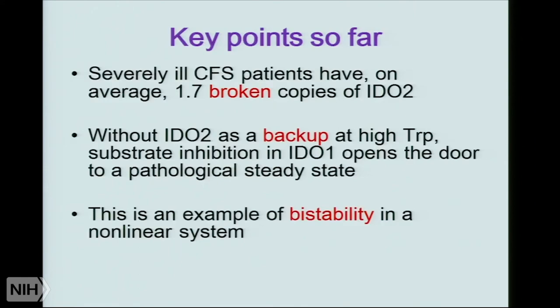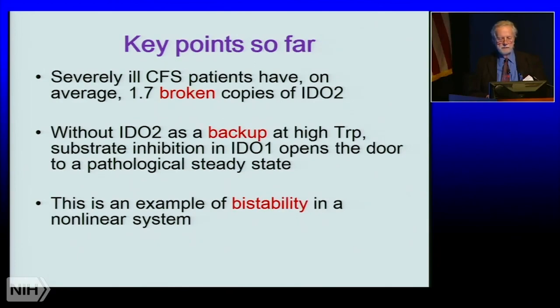So the key points really here is that in the severe CFS patients, it's very common to have the mutation. And the IDO2 is the backup in other people. And this generates something which we call a bistability. Now, that is actually one of the hallmarks of this disease. Once you get it, the chances of you getting over it are very slim. And so a bistability could explain that. In fact, what's interesting is that that's basically true for all chronic diseases. Once you get it, you don't get well. So these kinds of models, in fact, might explain a number of chronic diseases, and therefore it's really important to begin to study them.